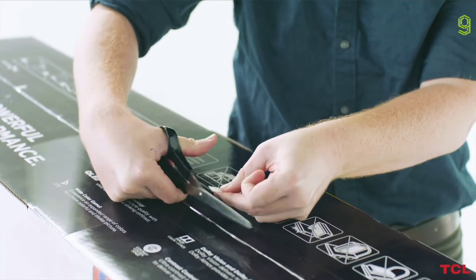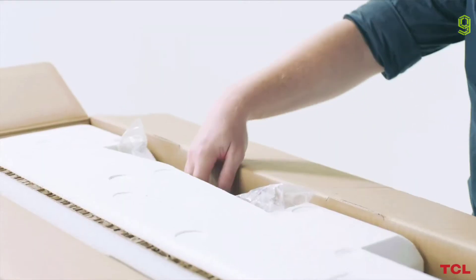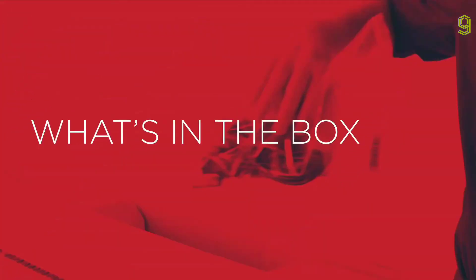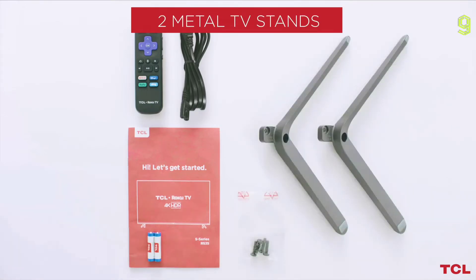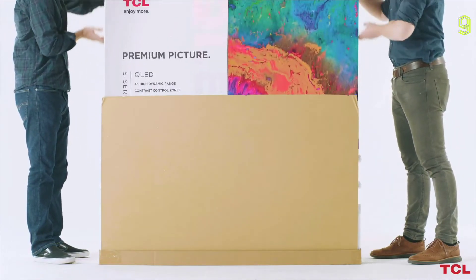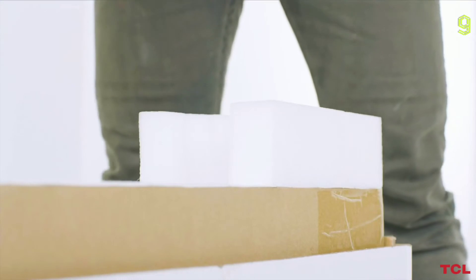To open your new TV, use scissors to cut away the safety straps, then open up the top with a box cutter. Look inside the box for the TV stands and the accessory bag. The following accessories are included with the TCL 5 Series: the Quick Start Guide, TCL Roku TV Remote, remote batteries, power cord, screws, and two metal TV stands. With the help of another person, carefully lift the top part of the box up and over the TV. Remove the cardboard panels and other protective packaging materials. You can now remove the TV from the base of the box.